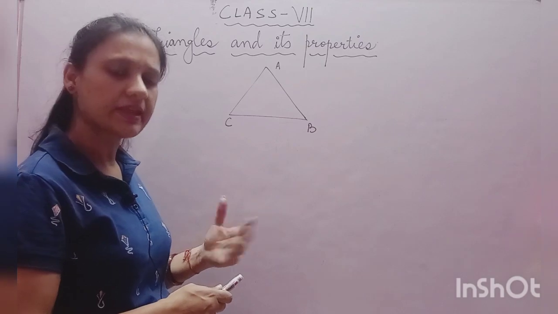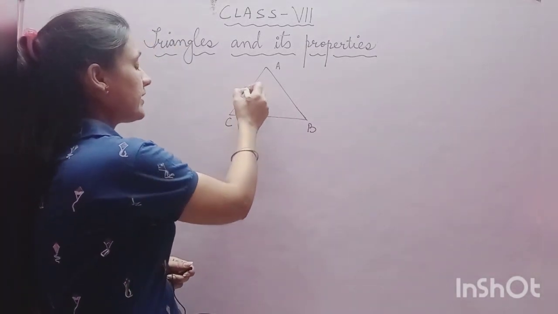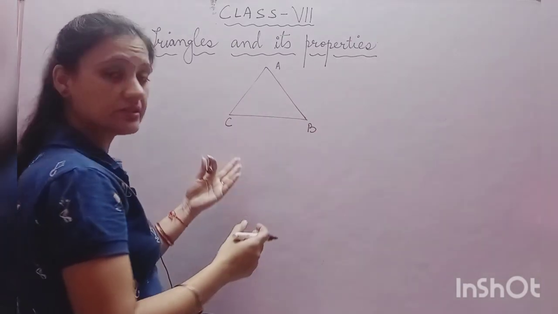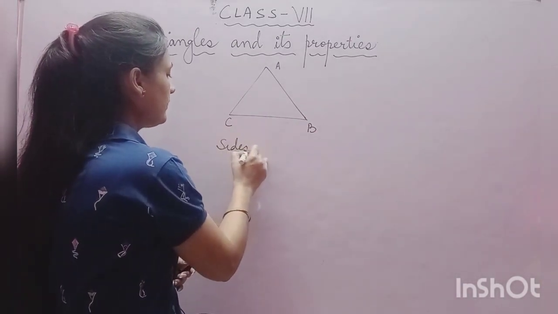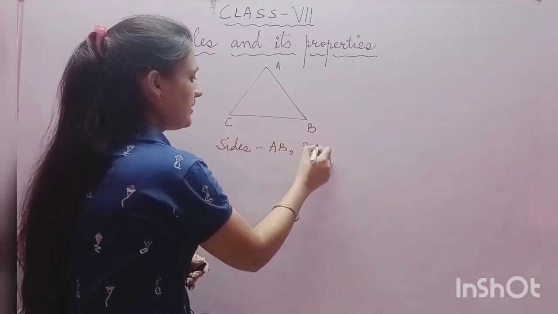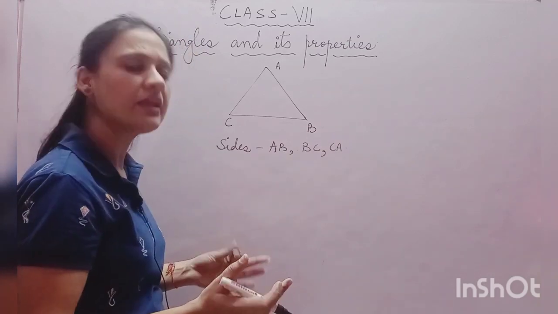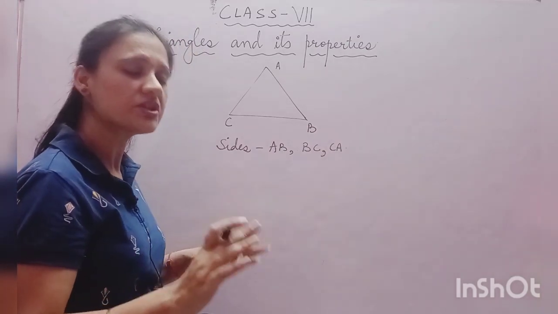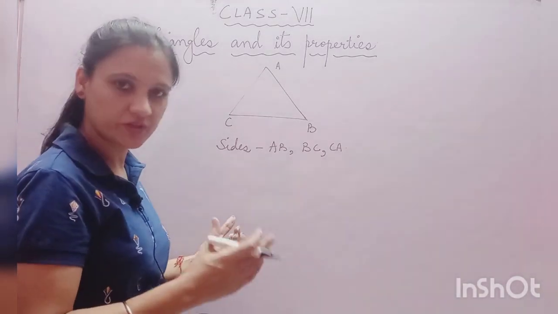Let us understand more about this triangle. So we can say a triangle, already I told you that it is a 3-sided figure. So of course, how many sides does this triangle have? You'll say AB, BC and CA, right? These are the sides of a triangle. I know you know this much, but whenever we start, we should start from the basics, okay?